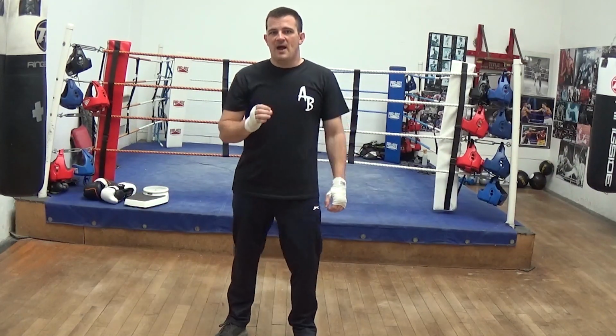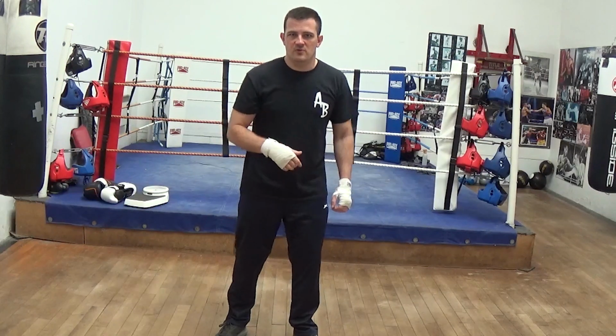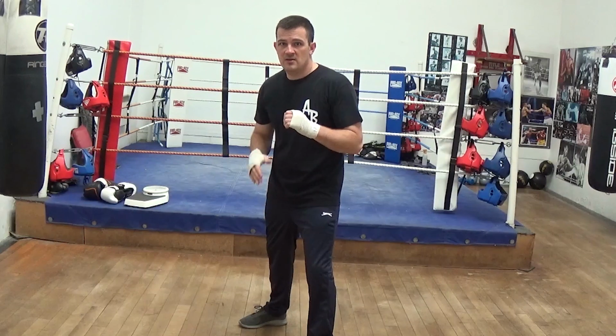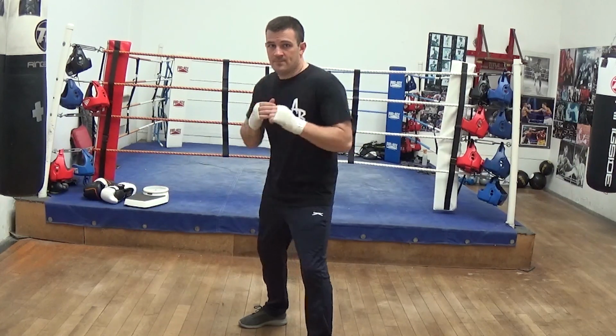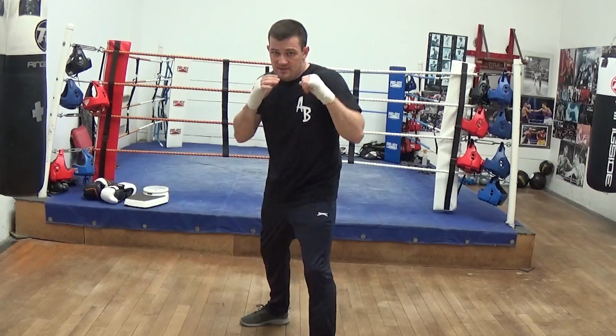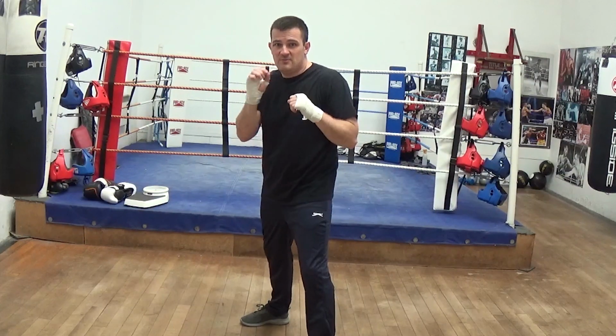And if you want to add more power into your jab, you go back to your drill. So you're here, you pull your right shoulder back, and you put your weight on your back foot a little bit, and you throw the jab. And that will add a little bit of extra snap.